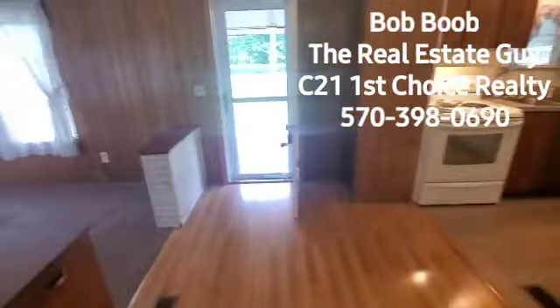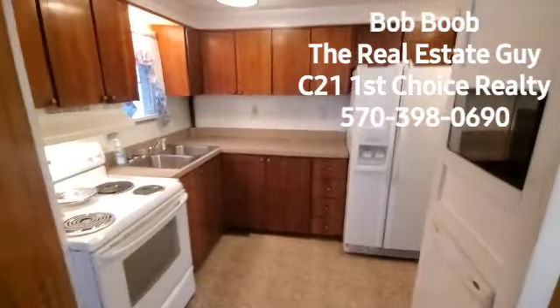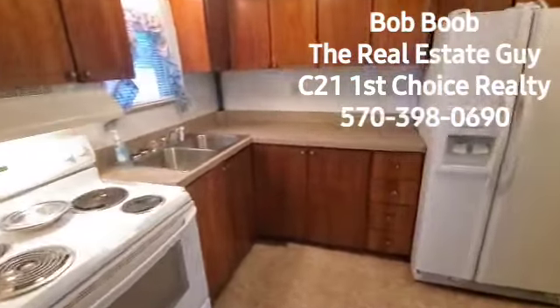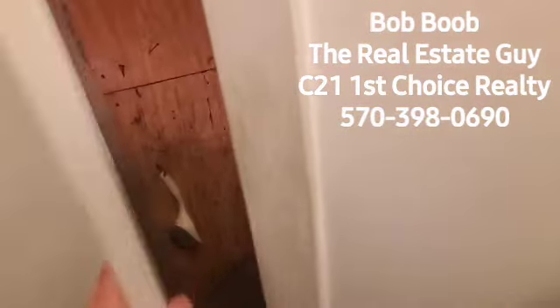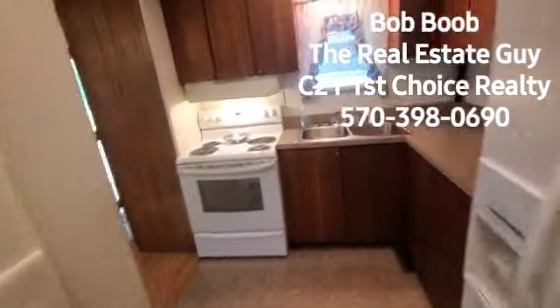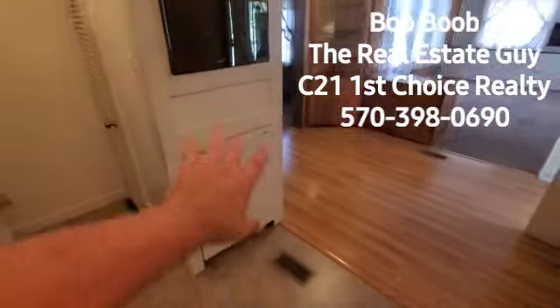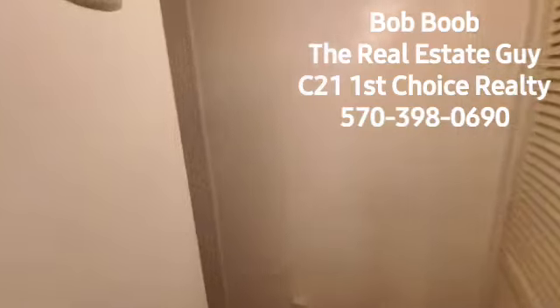Financing can be a little tricky for these, but I have a couple of options for that. If you've got questions on financing — of course, if you're cash, there's no problem whatsoever. We'll take cash. A little pantry area here to put some dry goods and whatnot. There is a dishwasher built-in, microwave built-in, and they're all going to stay if you want them.